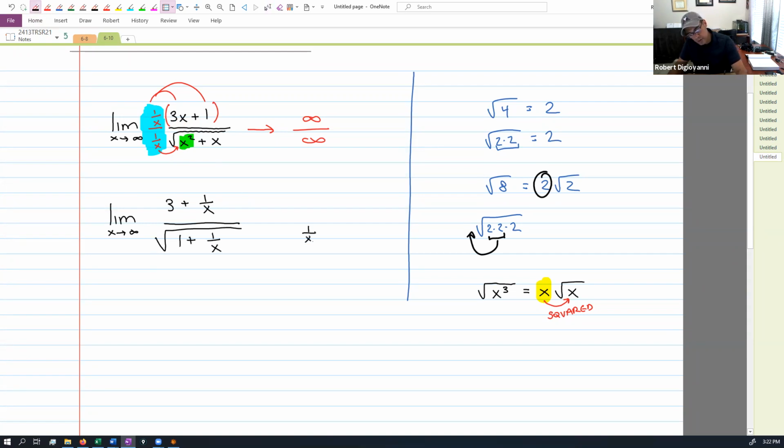The step I'm not showing you is this. When that 1 over x goes under that root, it gets squared on its way in, squaring the top and bottom, and then I'm distributing through, and that's how I'm getting this. Is that clear to everyone? And now at this point, you have stuff that vanishes. That vanishes, and all you're left with here at the end is 3 over the square root of 1, which is just 3.